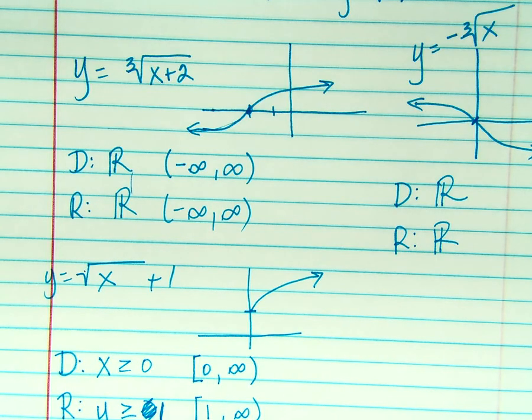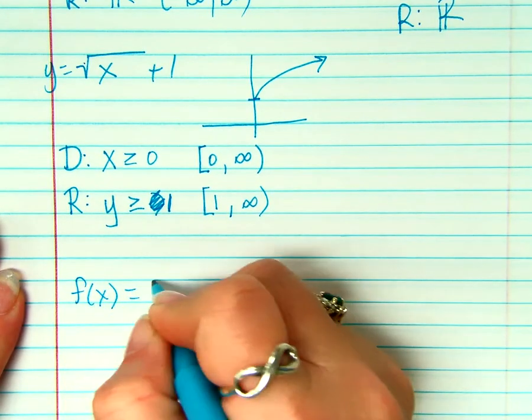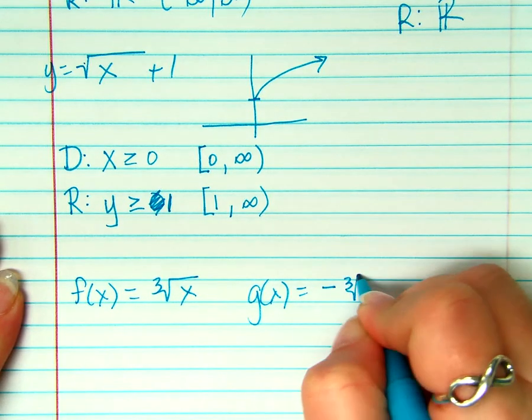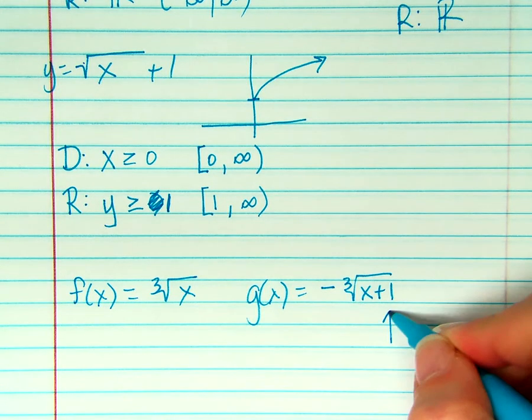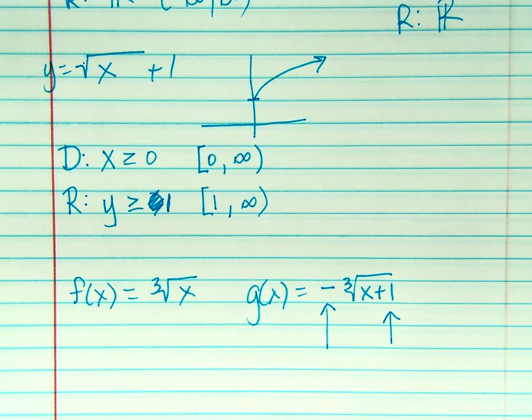So like I said, the first section says to graph it and identify the domain and range. That's what we just did right here. The second section in your homework problem says describe the transformations and then graph each function. So basically it'll tell you f of x equals the cube root of x, g of x equals negative cube root of x plus 1. So what are you going to say on that one? So you're going to say horizontal shift 1 to the left, reflects over the x-axis. Okay.